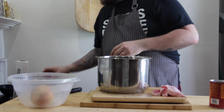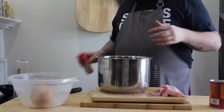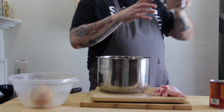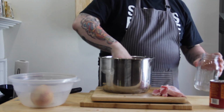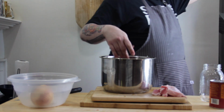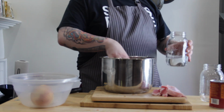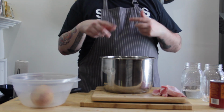So you can see I'm being very precise with my measurements here. Because in the end, I'm gonna dump a ton of water in on there, and that way I'm giving it that kind of braising liquid flavor. We are gonna be using the braising liquid later on in the recipe, and that's what makes it delicious and adds depth. I'm adding just enough water to basically cover up all the pork. The onions will float up, but it's pretty simple and straightforward. So I have everything in there, and now I'm gonna throw it in the Instant Pot for about 45 minutes.